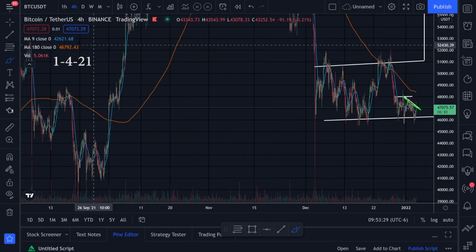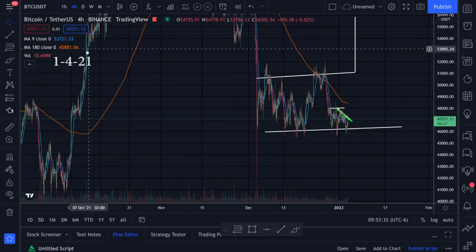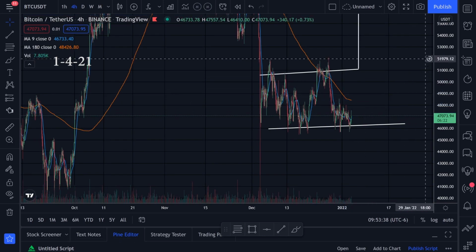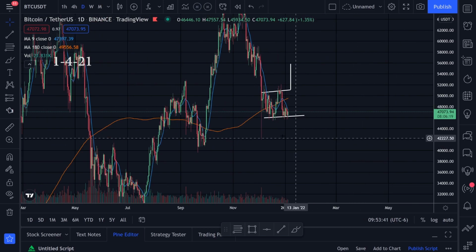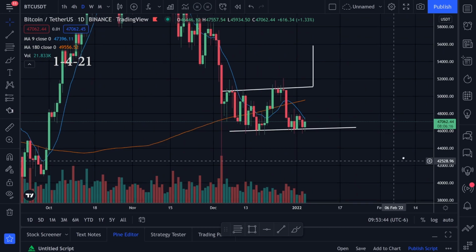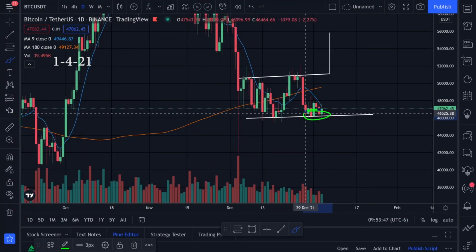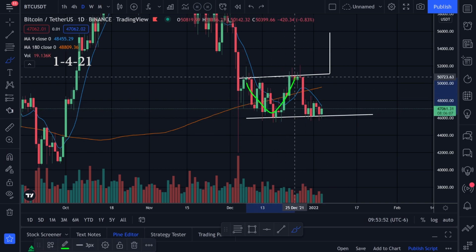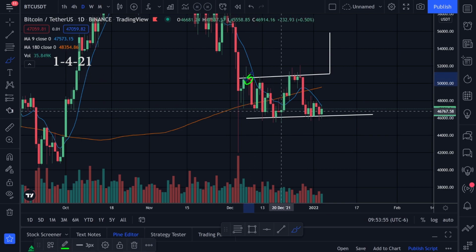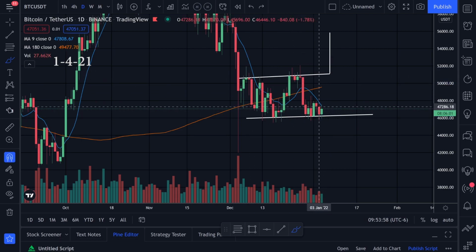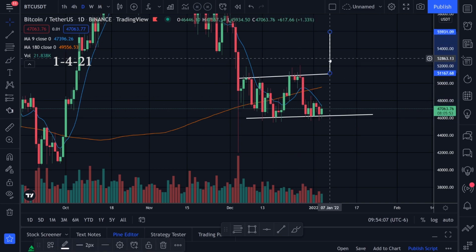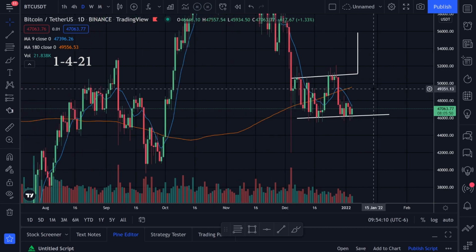And that would be just maybe the start though, because if we delete some of this stuff, we've been looking at this on my channel for a while. It seems like we're forming a W pattern on the daily time frame. So let's jump over to this real quick. If we hold support right here, we have a bottom right here and a bottom right here, pretty much a double bottom or a W pattern. And so we have top, bottom, top, bottom. If we continue to move up, what I'll be doing is targeting from the top to the bottom of the W, dragging this to the breakout, and we're looking at a target of approximately 55.8, 55.9K, somewhere around there.